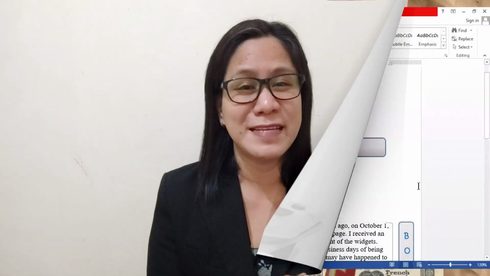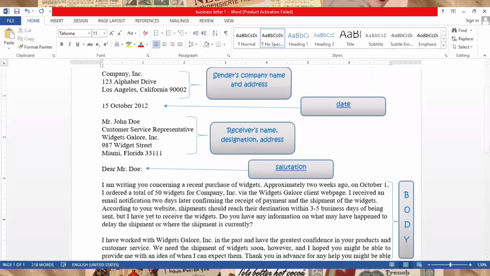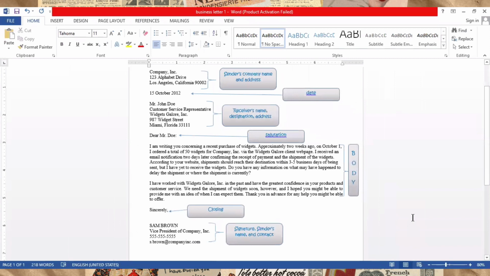We start dealing with these situations the moment we start looking for jobs. We submit application letters, right? An application letter is an example of a business letter. So as a starter, I would like to show you an example of a business letter. Here is an example I took from the internet, and the author used the full block format. So as you can see, all parts of the letter are aligned left.